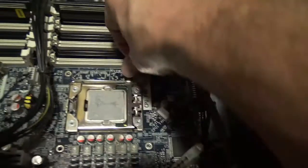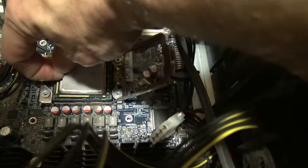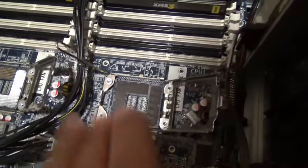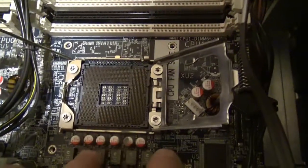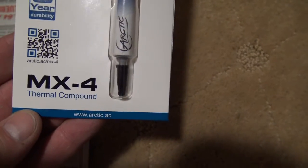To take the old CPUs out, you just flip this up — this is the lock — fold this over, and these should come right out. There we go. There's the old, and soon in with the new. So we've removed the coolers as well as the CPUs. All that was very easy to do. All surfaces have been cleaned. We just have to apply some thermal compound — I'm using Arctic MX4 — and then put everything back together again.